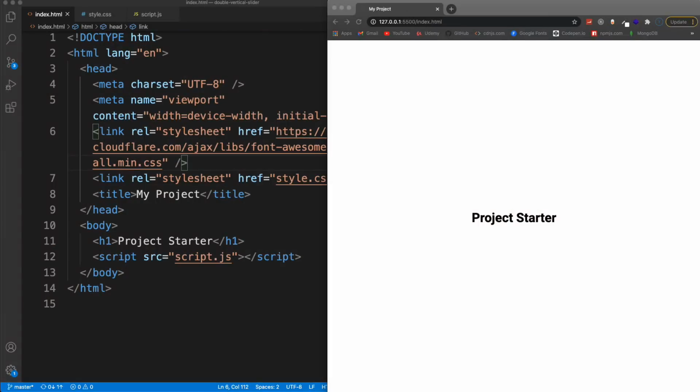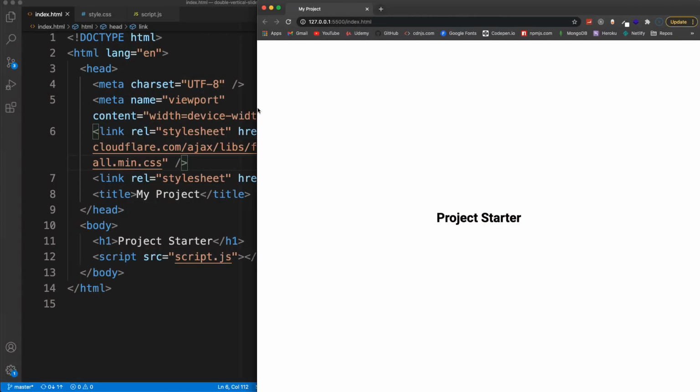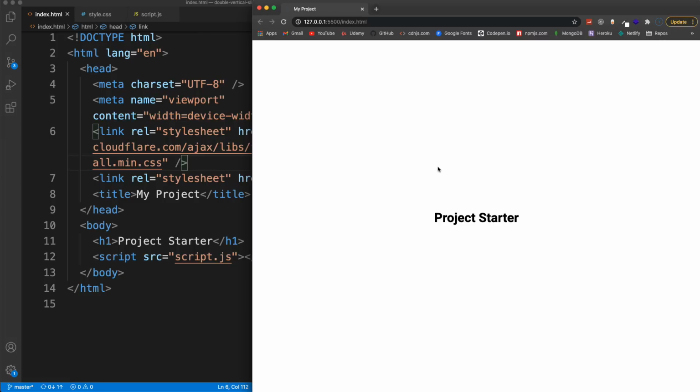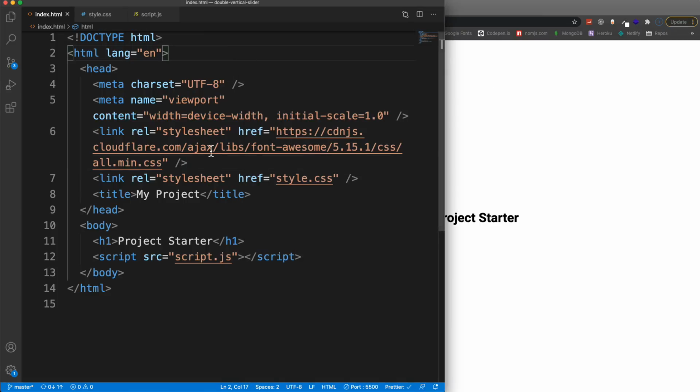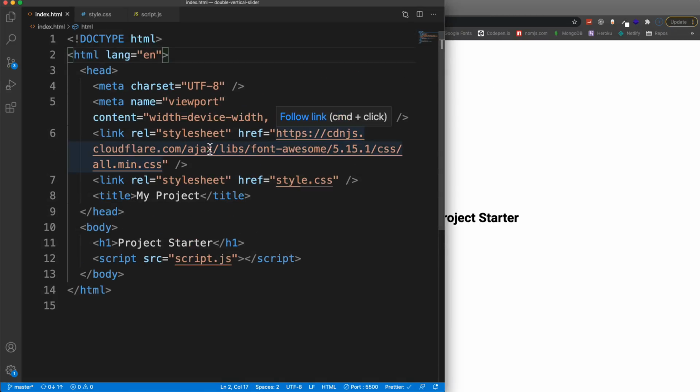Okay, so we're going to get started on our vertical slider. Now I have my browser window quite wide because this isn't really responsive just because of the orientation of how the slider is. So it's not going to look good on a smartphone or anything like that. That's not really what this is geared for. So I'm going to just keep this a little wider and just click back and forth for now. In our HTML, we just have our project starter, and I have a link to the font awesome CDN because we will be using icons for the buttons.